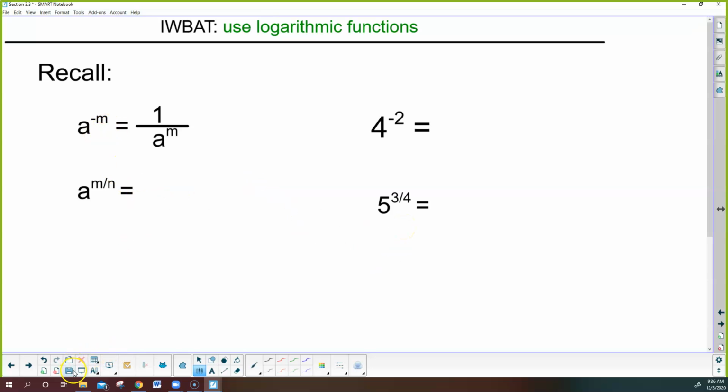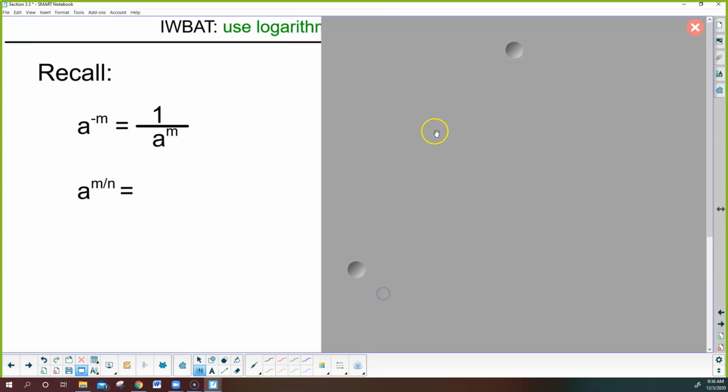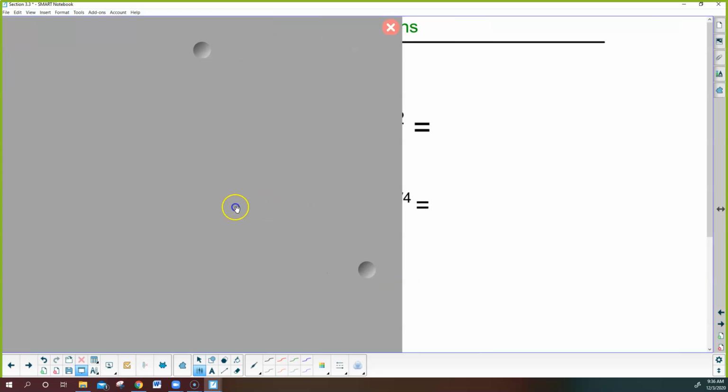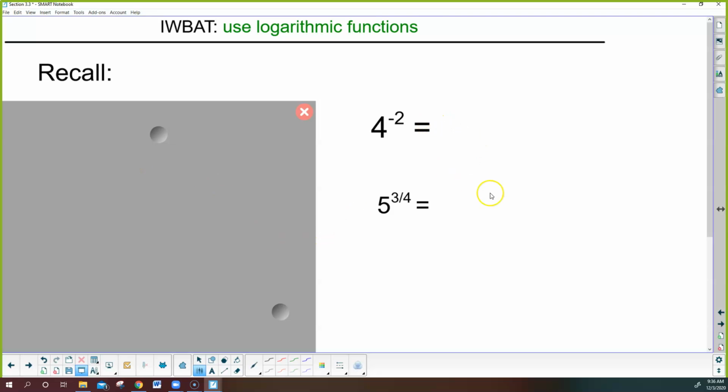All right, we are going to recall some important properties, and actually I think I'm going to do this side first. Every single year in calculus, my students struggle remembering these two facts, and that's why we're reviewing them. I want you to really connect with that this year to remember how this works. So the first one is 4 to the negative second power. How do we evaluate that? Well, first thing is we don't grab our calculator. These are no calculator questions, and we're just looking to rewrite this in a more simple form.